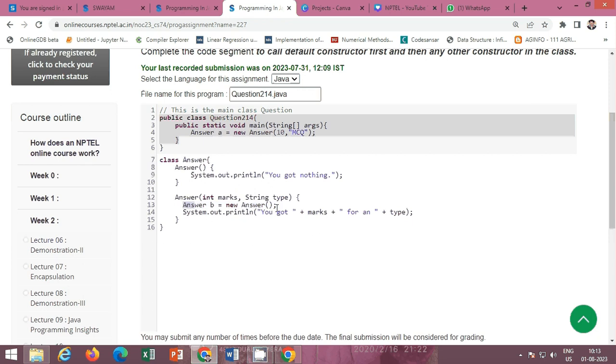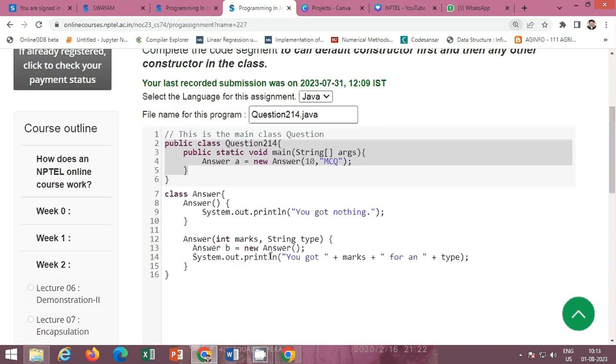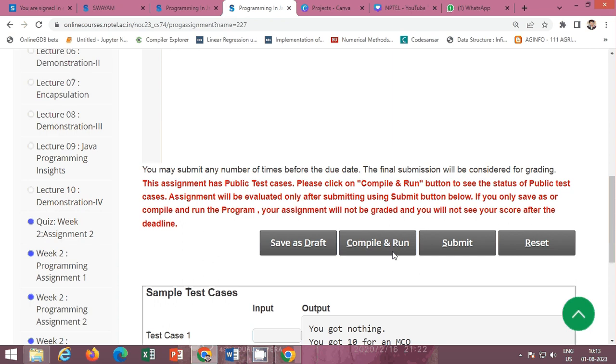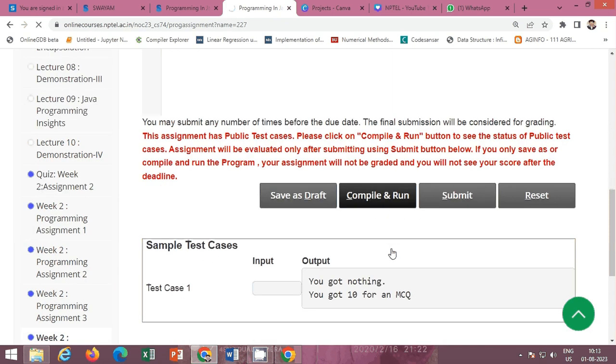So write this line before System.out "you got plus marks". Before this we have to create an object without any argument, so that this will call the default constructor. After this, click on compile and run for the public test cases.